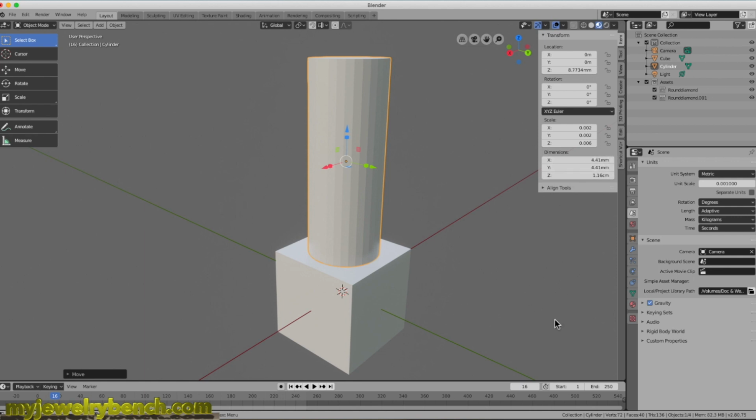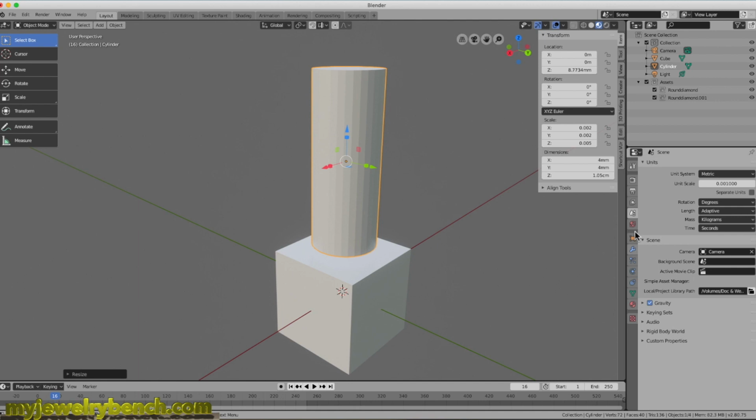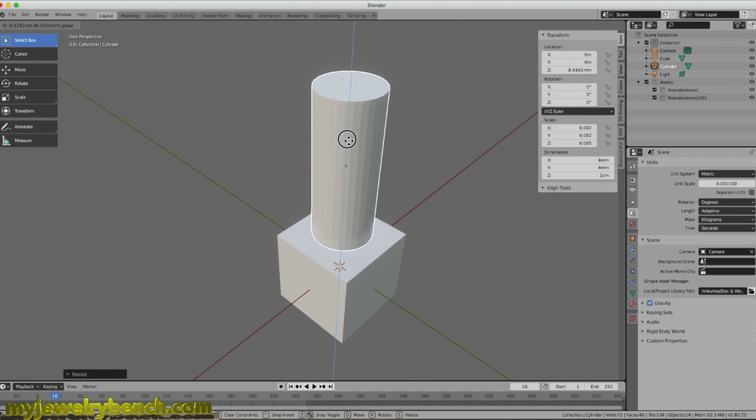I could either use the S key to size, press and release the S key, and you get a little arrow. We could size that. Let's say I want to make this 4 millimeters. I could move my mouse closer and closer until I get to 4 millimeters, like that. Or you could just type in 4 millimeters, and I can change this to 4 millimeters. Right now it's about 1 centimeter or 10 millimeters, and I'll just make that 10 millimeters. Now I have this object here, 10 millimeters high, 4 millimeters in diameter.